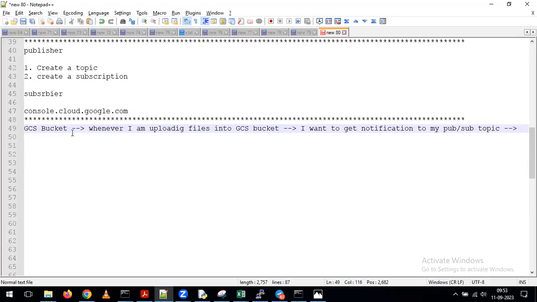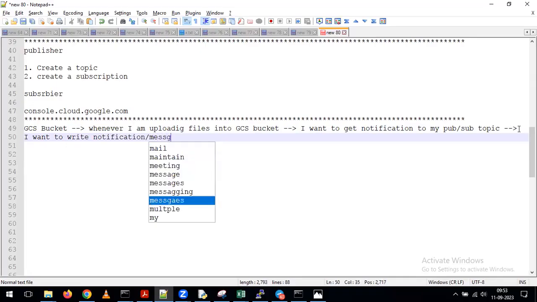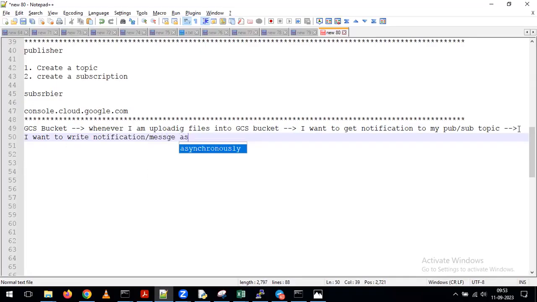As many files as we upload, for every file I want to get the notification. Where do I want to get the notification? I want to get it in my PubSub topic, and after getting this notification, I want to write this notification or message as a file into another bucket.